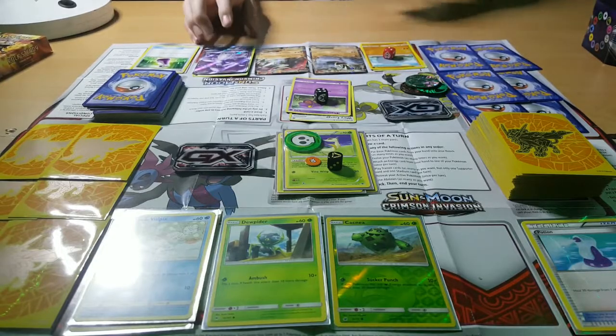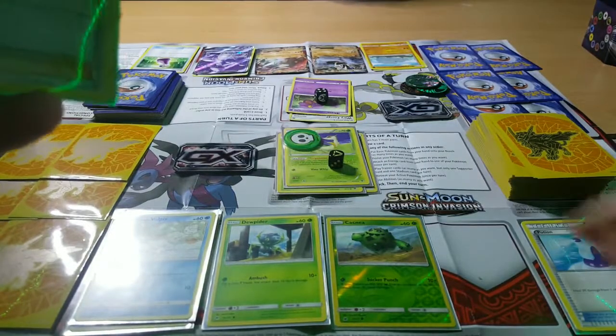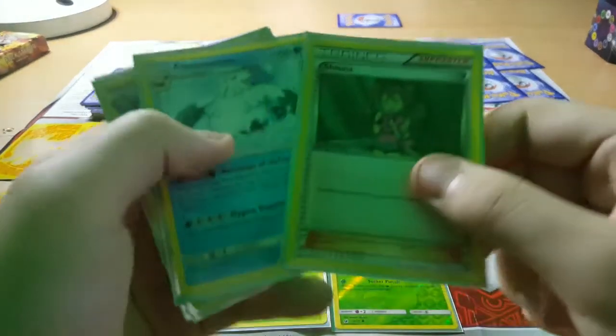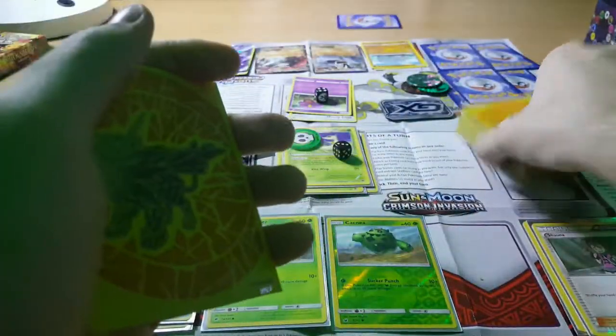Your turn. Why did you put a damage counter on me, even though... Wait. So I'm on 30. Yeah. Right. I'm going to use Shauna: shuffle my hand into my deck, then draw 5 cards.